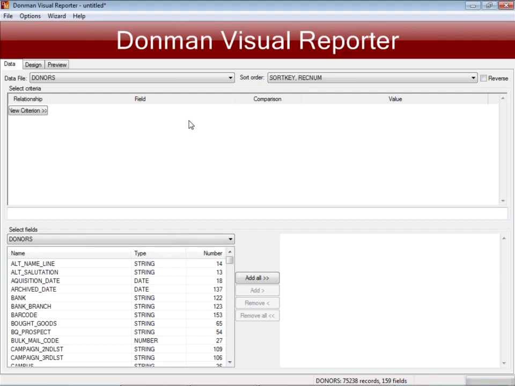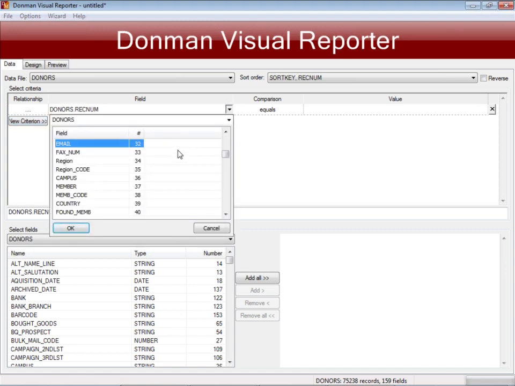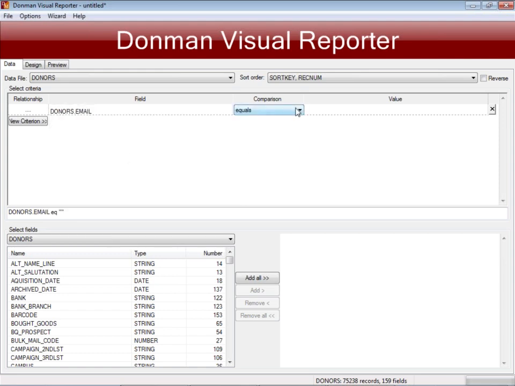If you know that, you can look through your ask box and say, okay, it's up to the S's in the emails, and I can sort of go through from there. For my criterion, in this particular case, if I bring up the list of fields and just type an E, that'll take me straight to the email field. So if I double click on that, I'm looking for email greater than nothing.